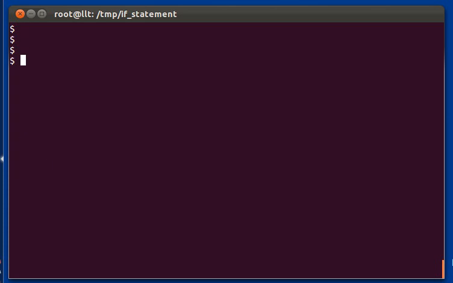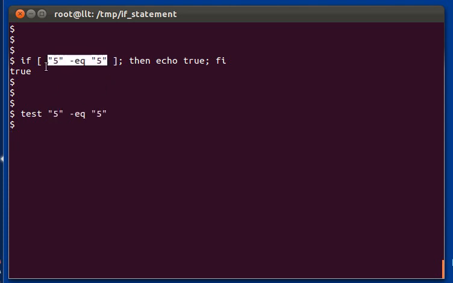Alright, let's move on to the test command. A lot of people have seen in scripts something that looks like this: if, and then the square bracket, and then some kind of statement here. What's being done here is basically using the test command. A lot of people don't know, but the equivalent to this, if you run test, you can give it the same statement. So this command here, and the bracket command here, are equivalent. The square bracket is just a shortcut to the test command.